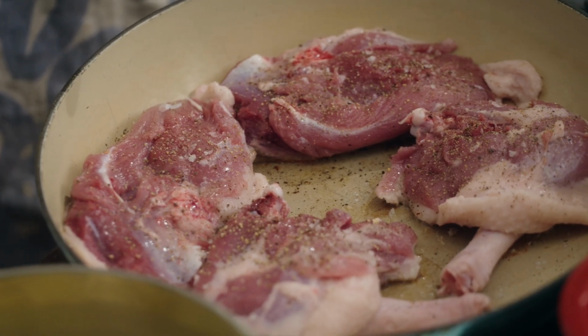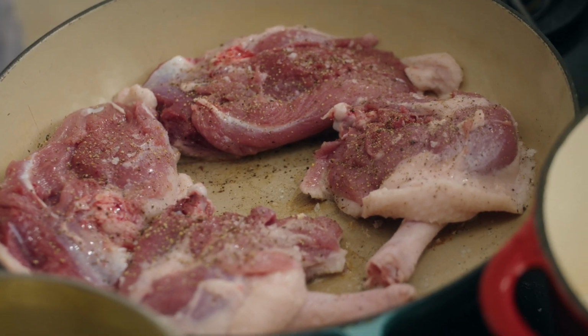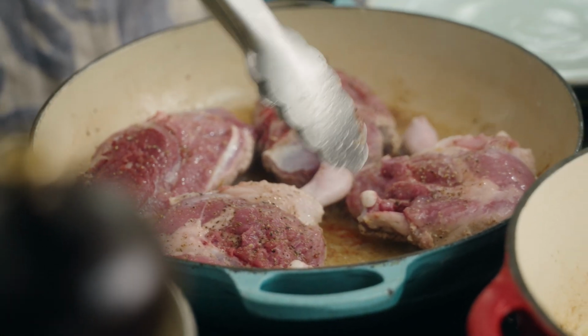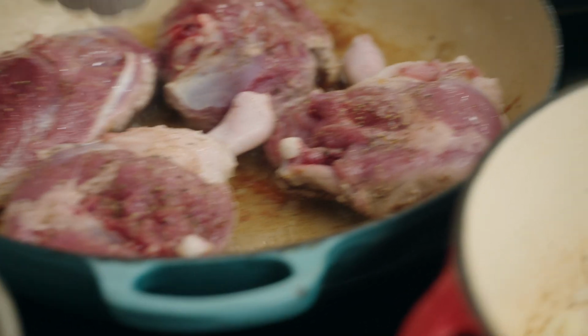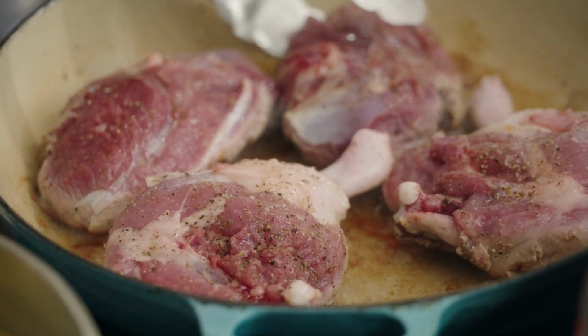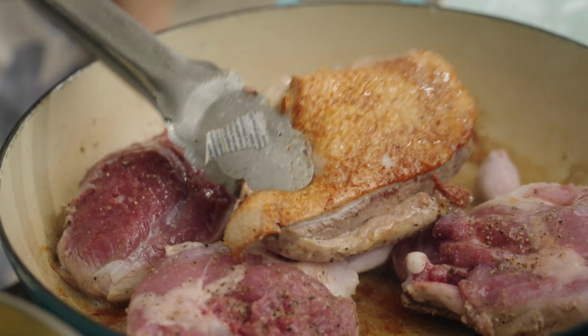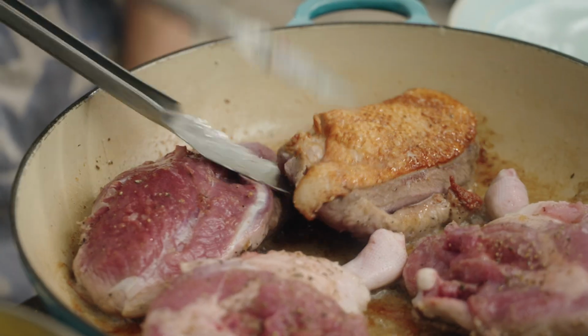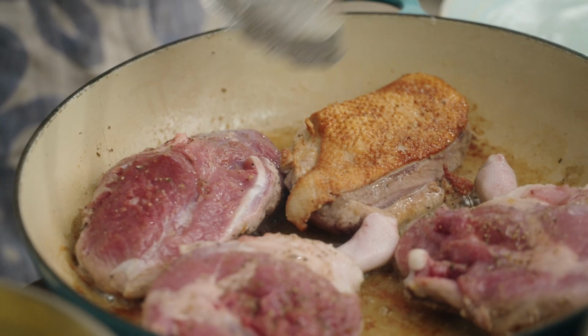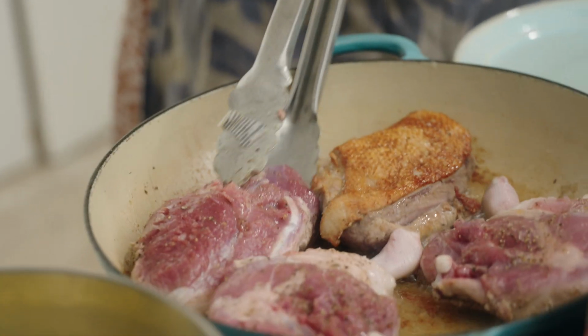You see the fat is coming out already. Okay, so look how much fat has come out of the duck. It's on medium heat now, and it's been about 8 minutes, almost 10 minutes. And look at the skin here. So this is what we're looking for. So don't move it around too much. If it's stuck, just give it a little bit of a shimmy.